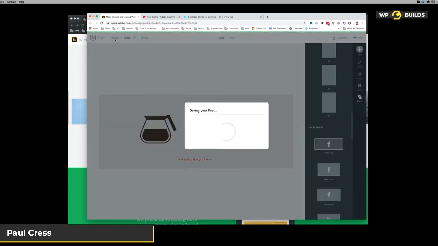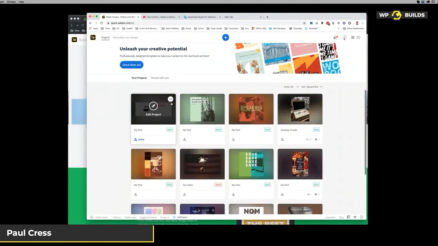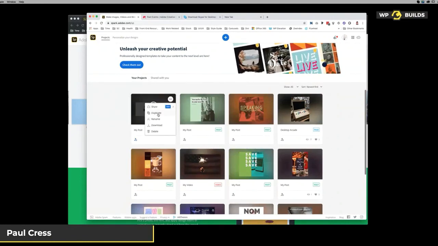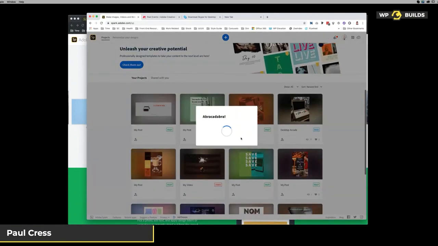I go back, and granted that was kind of an ugly one, but if I wanted another one of it, you could duplicate that and work with another one because maybe I like that version of it.